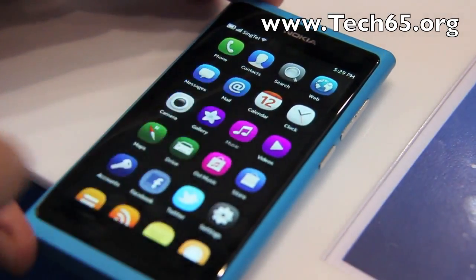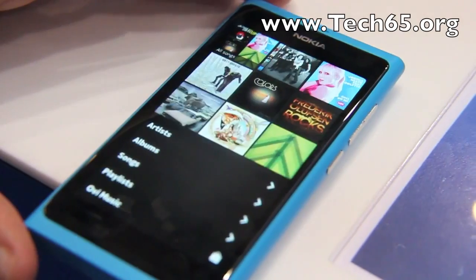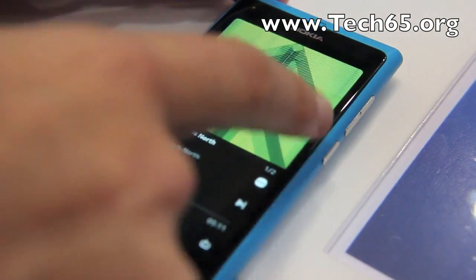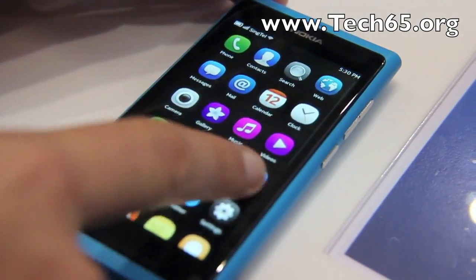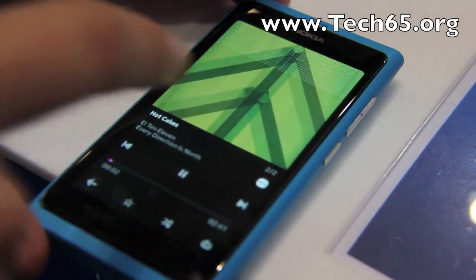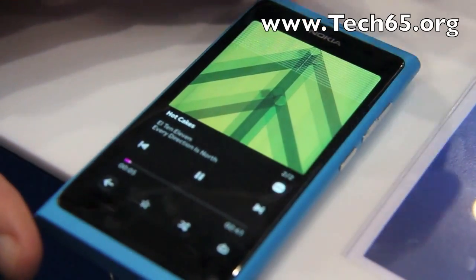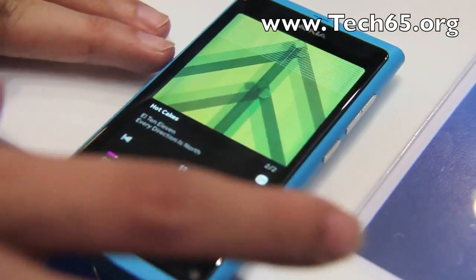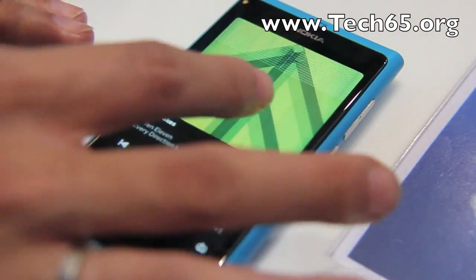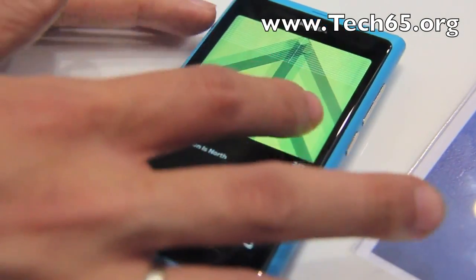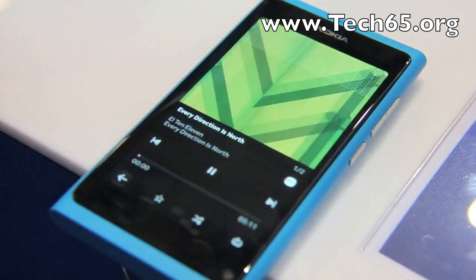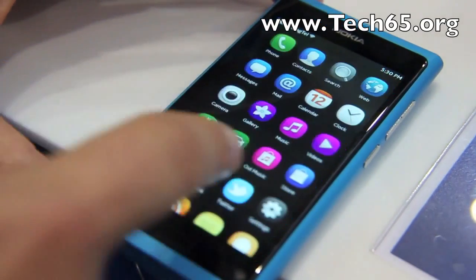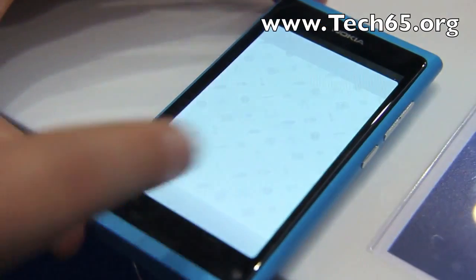When you're in the music player, we have fast forward and rewind buttons. But if you pick a song, you can swipe to the next, and then swipe to get it away or bring it back. All right. So to swipe it away is actually from the edge away, right? And actually to swipe for the different songs, it's actually from the side. Yes. Exactly. Left and right. Oh, okay. And that works in the browser. That works in Maps. Can you show us the browser? Okay, let's see the maps.